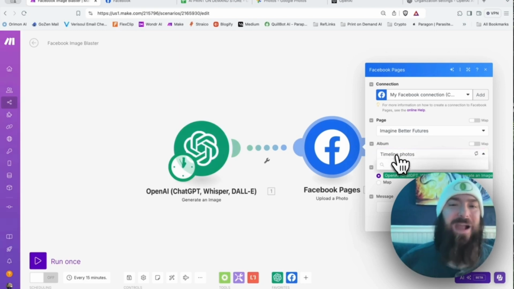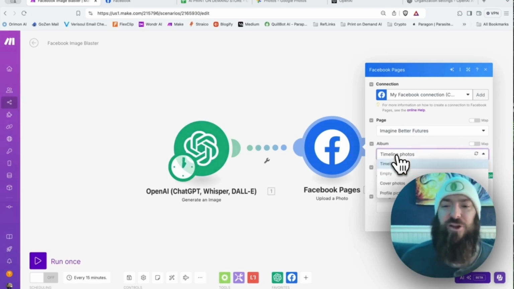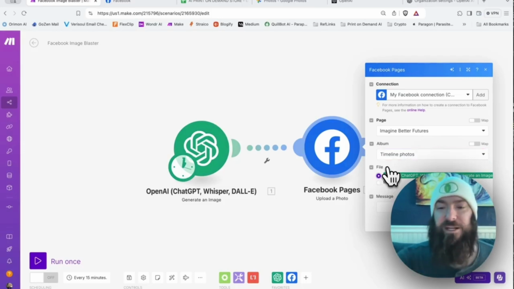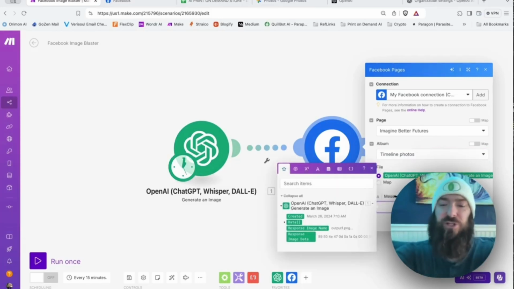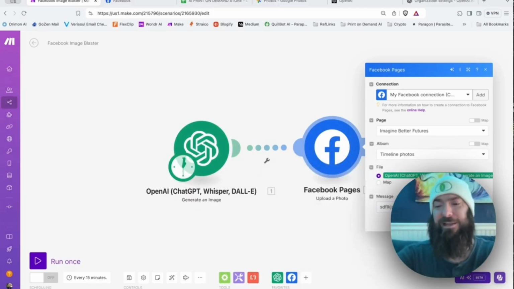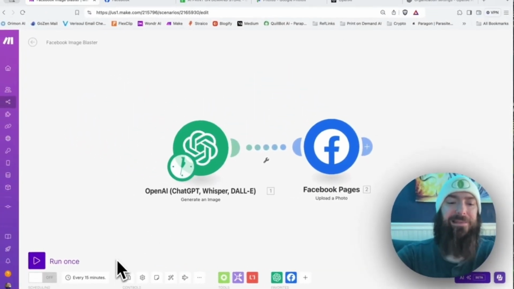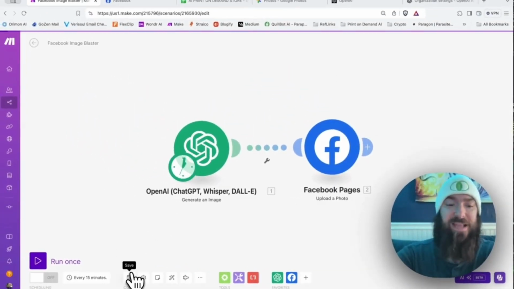And then you can select your album, which is any album that you've created on Facebook. I'm just going to select my timeline photos. I'm going to select File as the format. You're set up and ready to go. If you wish to add a message to your Facebook posts, you would do it here. So blah, blah, blah, blah, message. I'm literally going to leave that just for fun. And let's see what's going to happen when I blast this out.